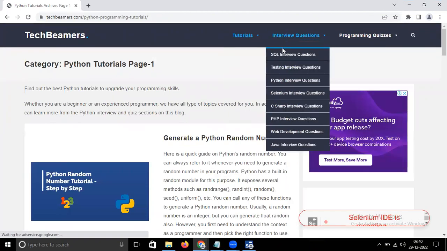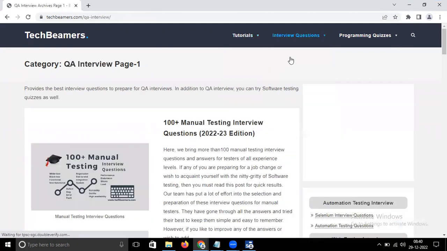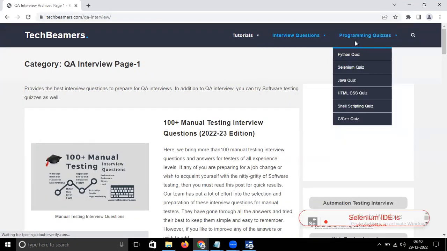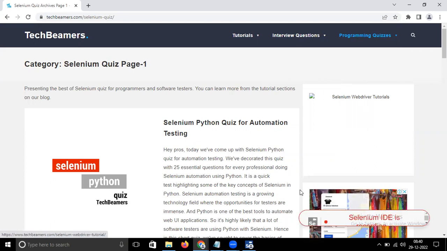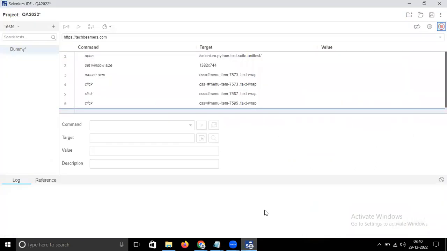And then I'm navigating to interview questions, clicking on testing interview questions. And then going to programming quizzes, clicking on Selenium quiz. Okay, done. That means I clicked on 3 links in this page. Going back to Selenium IDE, and I'm clicking on stop recording.